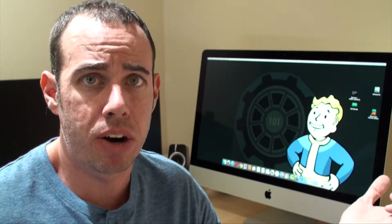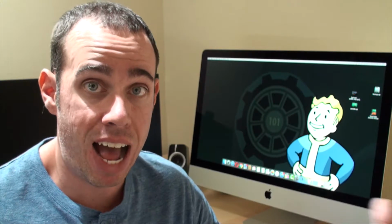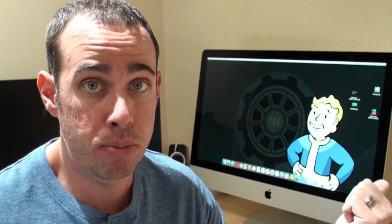So something else I was wondering about was, would the iMac come with Sierra already installed, or would it keep the El Capitan and give you the option to upgrade just in case? And I ordered this probably about a week ago, and that was a week after Sierra had already been put out in the wild. So I can confirm that it does come with El Capitan, and I even talked to the people at Apple, and the lady said that if you order an iMac from now till whenever, it should come with El Capitan, and then you put the Sierra OS upgrade on it afterwards. Now, I don't know how long it's going to stay like that, so if you're looking to get a Mac that has El Capitan, I'd probably get it as soon as possible.